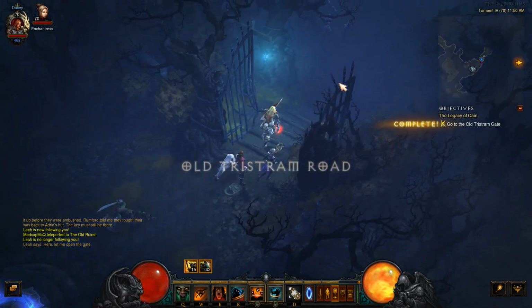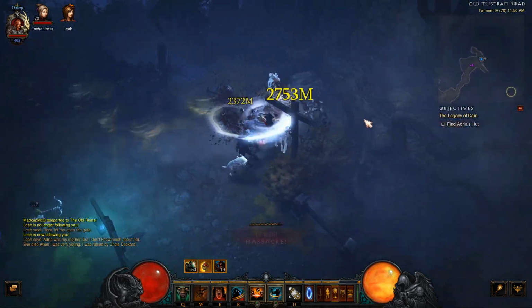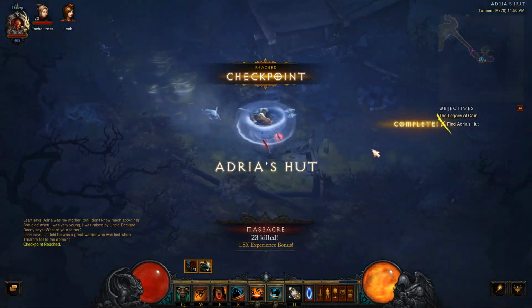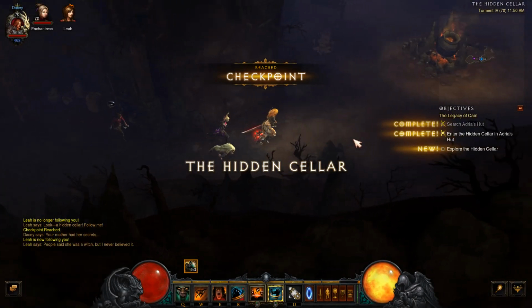Hurry up. Faster. Adria was my mother, and I don't know much about her. She died when I was very young. I was raised by Uncle Death. You went the wrong way. Yes, I did. I'm told he was a great warrior and was lost in Tristram. Look, a hidden cellar. Your mother had her secrets. People say.